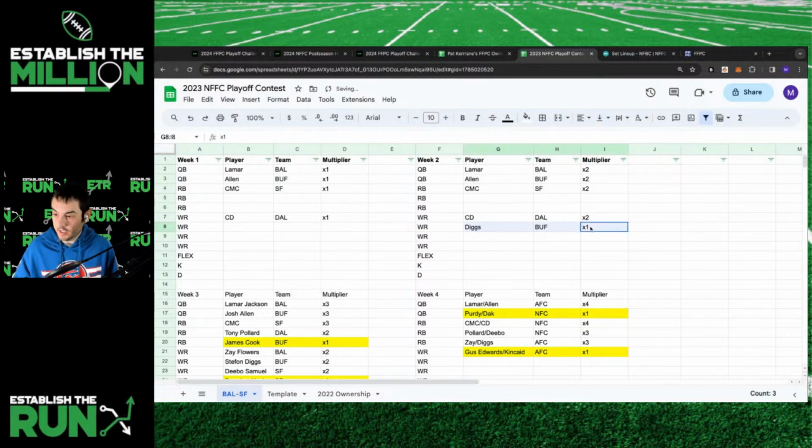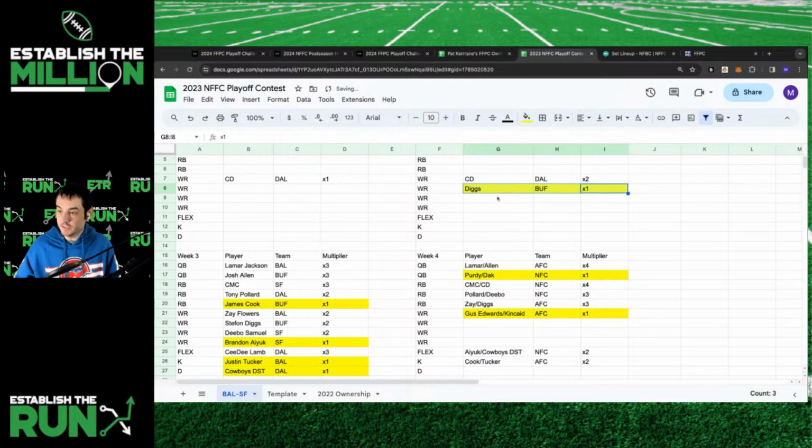I usually highlight in yellow the players I want to add. Okay. We want to add Debo, let's say, for San Fran. He's the next best player. We're not going to turn on quarterback because we've got double AFC and they're still alive.